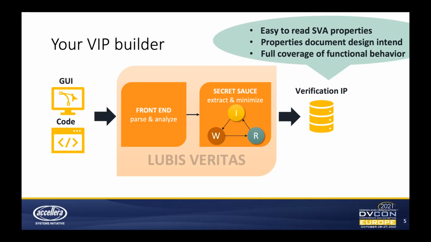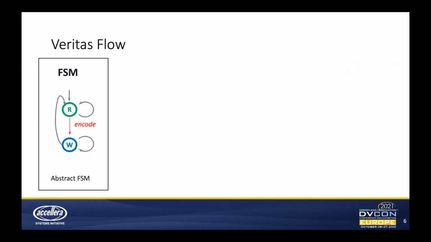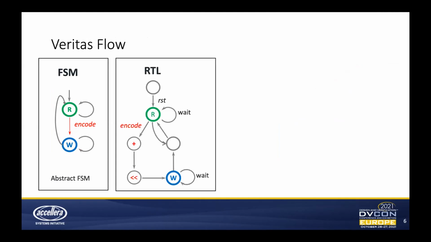How does it work in practice? So let's say we successfully extracted this kind of finite state machine, and now we have our internal representation. However, as you may know, the RTL design can be way more complex than a simple finite state machine, as you also sometimes find them in the specifications, right? The RTL can have, or will have, way more states than an abstract finite state machine.